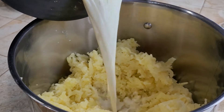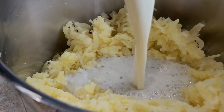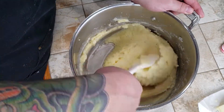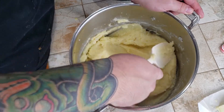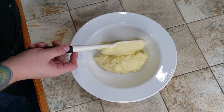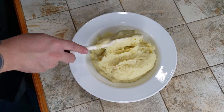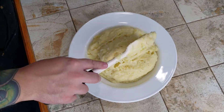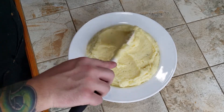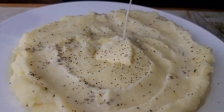The potatoes are parched, so we're pouring in part of the drink. You're not going to need all of it right now, but keep it around — you can use it to rehydrate the leftover mash if it appears to be drying out. Just drop them into your chefiest serving bowl and enjoy. Top it with a pat of butter, some black pepper, and even some of the drink if you want to.